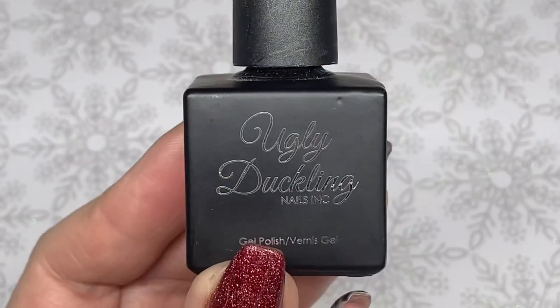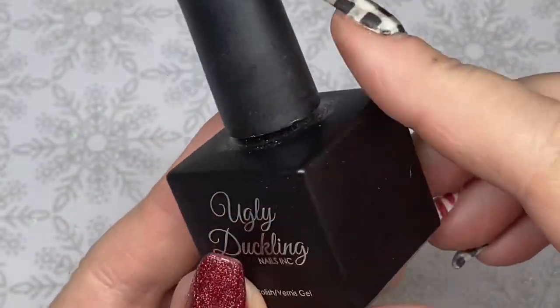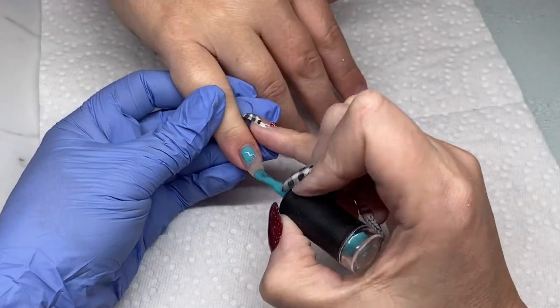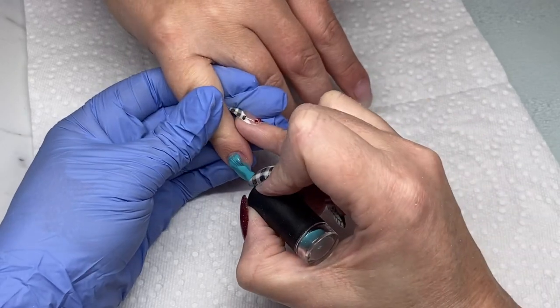The first gel polish I'm using is from Ugly Duckling. It's a really beautiful turquoise color, and this is 012, the color number. So I think I do three of the nails in this color. No, I just do two of the nails.